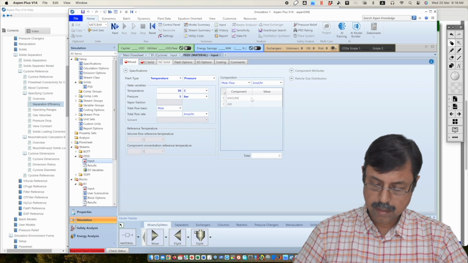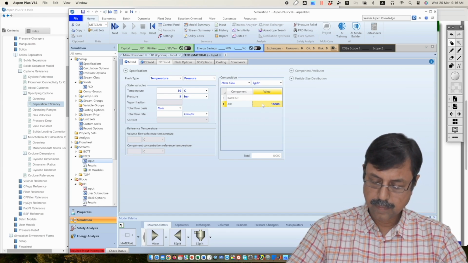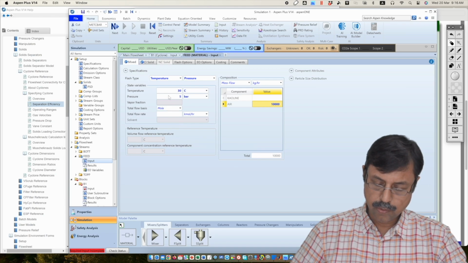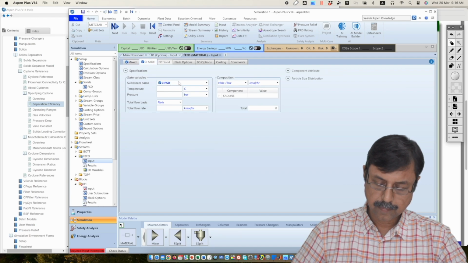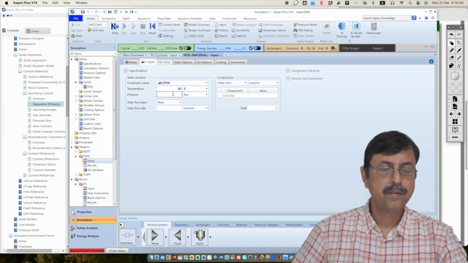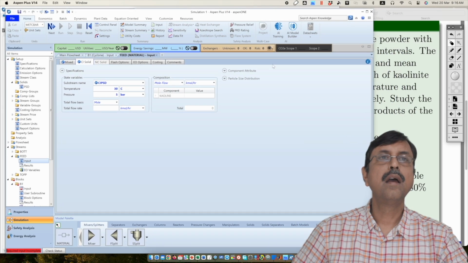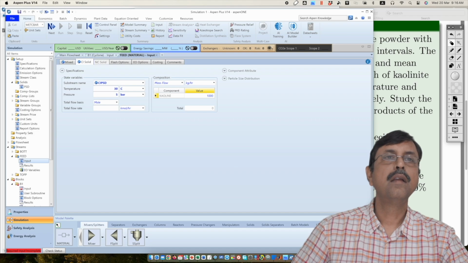and 10,000. And go to CI solid. 30 degree, 5 bar, 1000 kg.